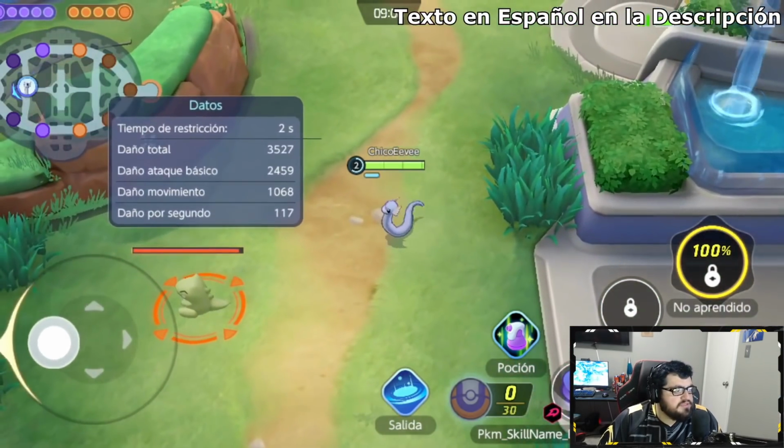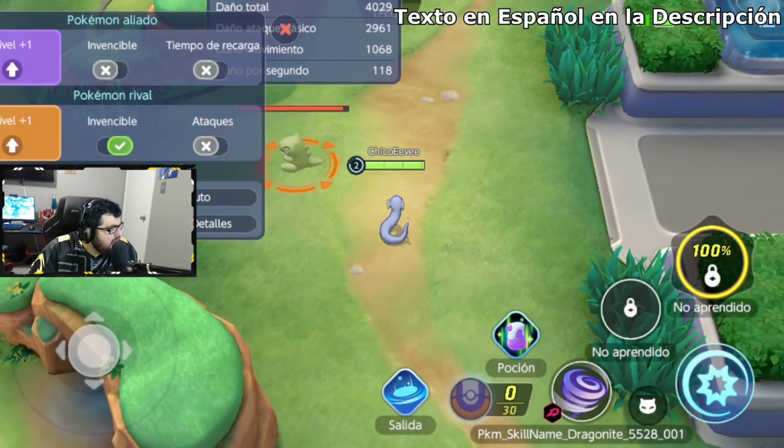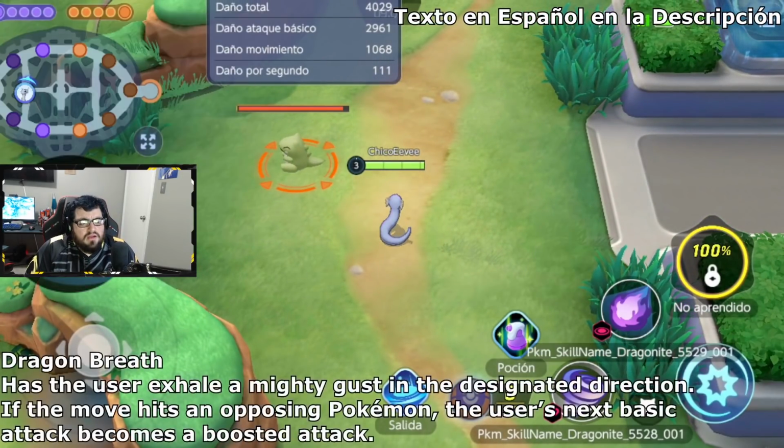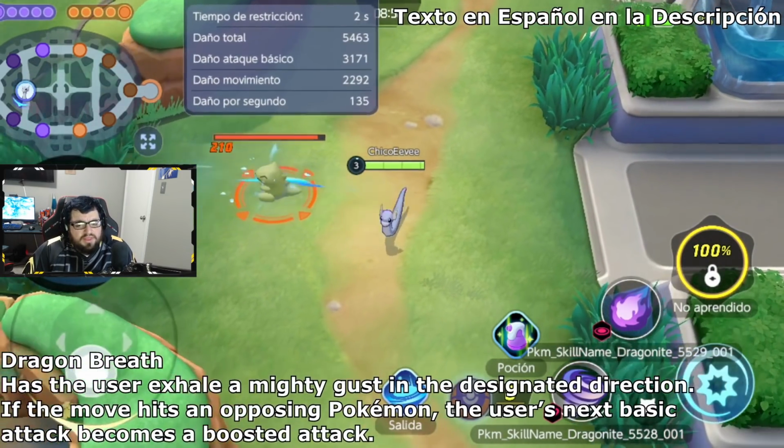I don't really know where best to put my camera. Maybe it's back over here. I don't know. I'm just swapping back and forth. All right, Dragon Breath has the user exhale a mighty gust. Okay. So yeah, early game damage ability.